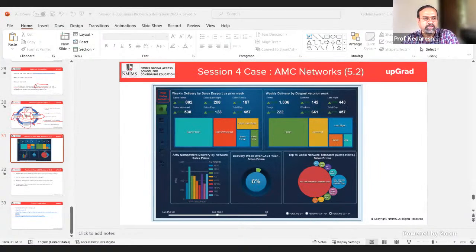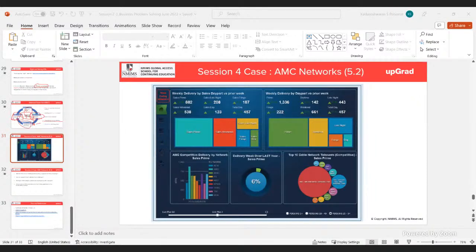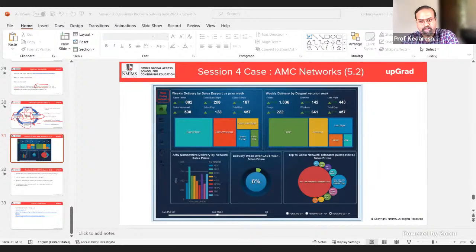The important thing is the data set also. You can start with this sample superstore data set. Do you have this data set with you, or should I just share it on the chat window also? Professor, is it there on the shared drive? It should be there. It is definitely on my shared drive. And just for the class, I'm also uploading it on the chat window. So just save this on your screen, and we'll start with the Tableau interface.